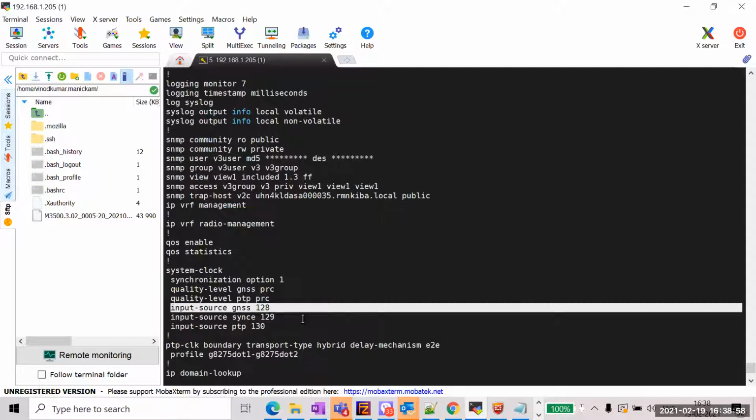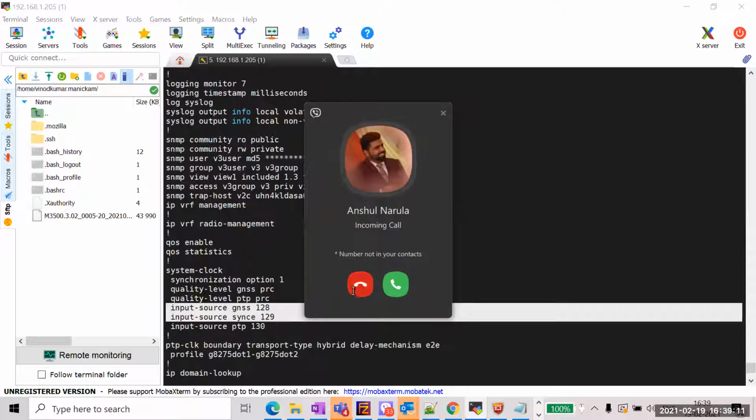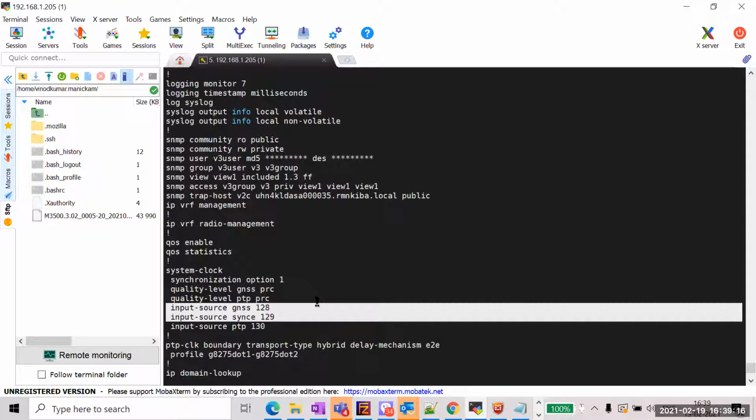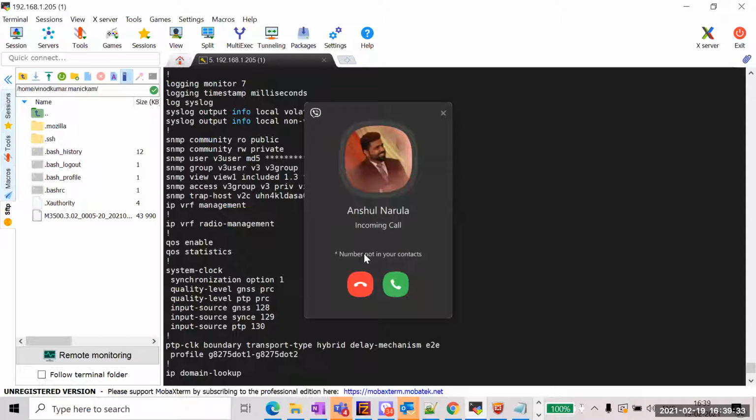Will any specific configuration be required to enable that PTP, or just enable this function, PTP enable, and it will be done? PTP enable is okay, and you have to just change the priority here, and then from the STU side you have to just change the priority, because you are going to use PTP enable. That's it. So no IP will be configured, right? IPv4 or IPv6, primary IP or the slave IP? Primary IP and slave IP, no. Okay.